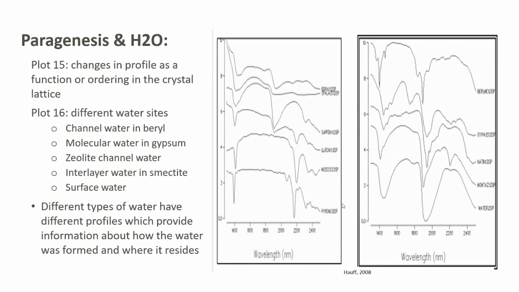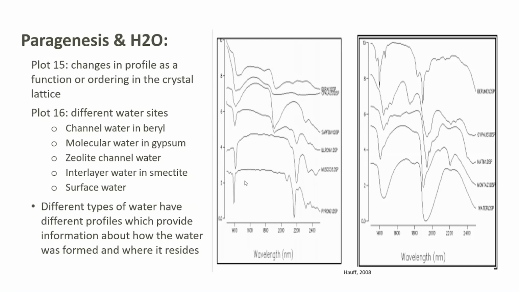So profiles also give information related to paragenesis and indirectly temperature. Broad, open absorption features coupled with large water features, such as those found in smectites, zeolites, and opaline silica minerals, are going to indicate ambient to low temperatures from low energy environments. When you're looking at these plots, as the profile sharpens and becomes well defined, for example in muscovites, pyrophyllite, epidote, dickite, the temperature of formation increases. And so that crystal lattice actually becomes ordered in a high energy environment.